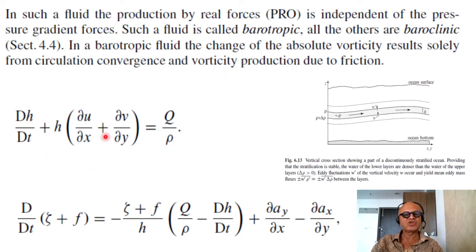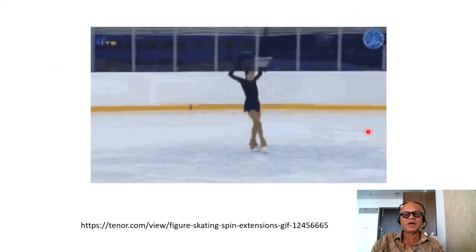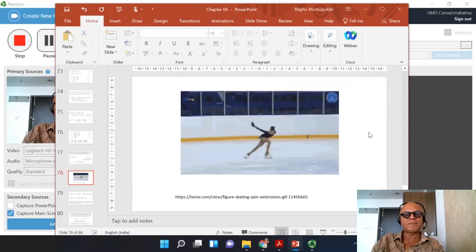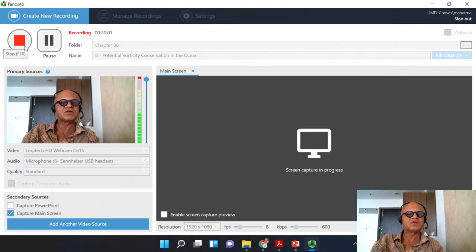This is the continuity equation where if there is no mass source, this goes to 0, and that's our total vorticity equation which we derived for this fluid. Maybe I will stop here and continue this discussion because this is already 20 minutes, but make sure you go through the equations and understand the derivation. It's fairly straightforward, but the concept is very, very important, and we'll explain the physics of it in the next podcast.